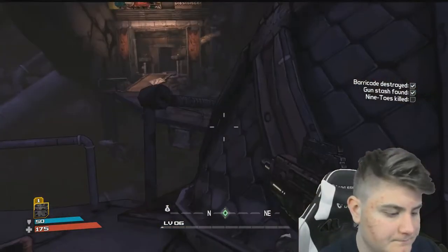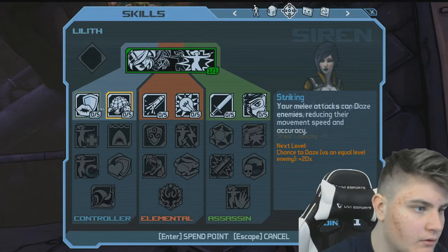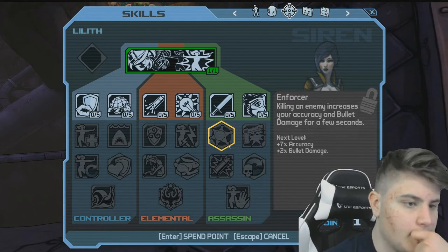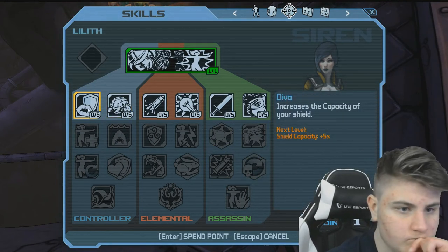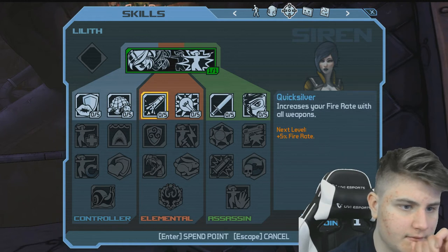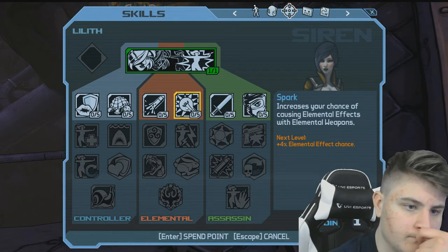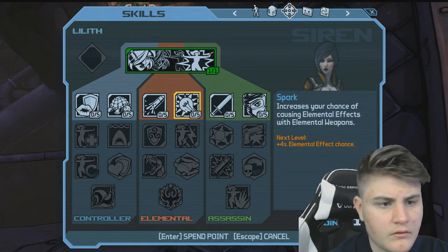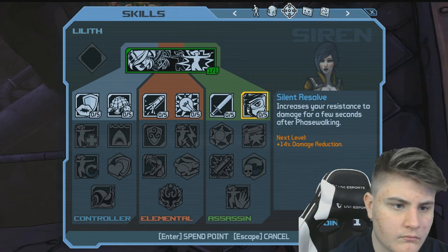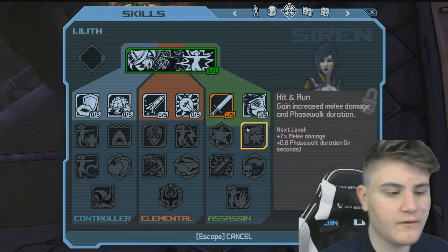Okay, I need to go here. And yeah, I need to pick an upgrade. Control Elemental Assassin. Wow. Okay. Increase the capacity of your shield. Increases fire rate with all weapons. This one's interesting. Increases your critical hit damage. Wait, that's headshot. Okay, I'm gonna pick that.